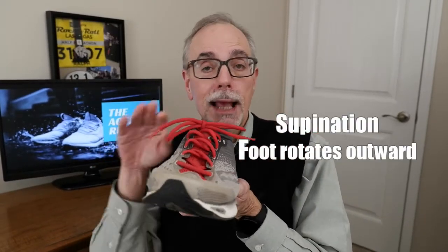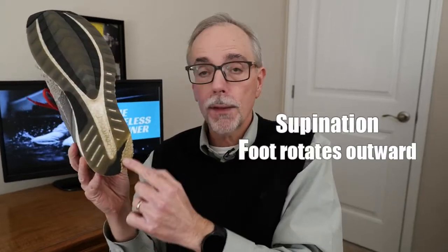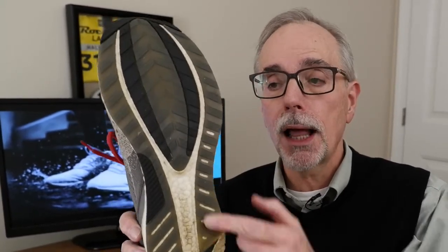Now, what about my shoe where I've got wear on the outside? That's an entirely different problem — it's not overpronation. Some people call it underpronation, but the correct term is supination. That's riding on the outside of the foot; it doesn't want to roll in, it wants to stay on the outside. That causes all this wear on the heel. I always wondered why my shoes were wearing on the outside of my heel like that — I didn't know for years until I researched it and found out: I supinate. We tend to strike on the outside of the heel and keep our body weight on the outside of our foot. If you have wear on the outside of your shoe and the outside of your heel, you're a supinator like me.